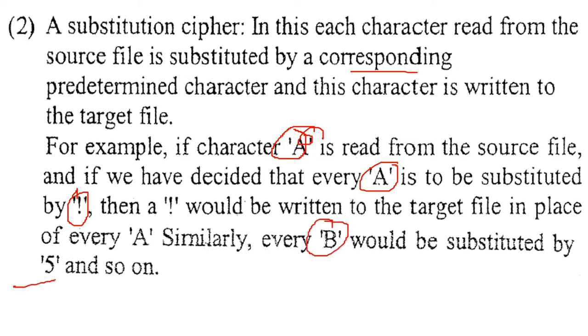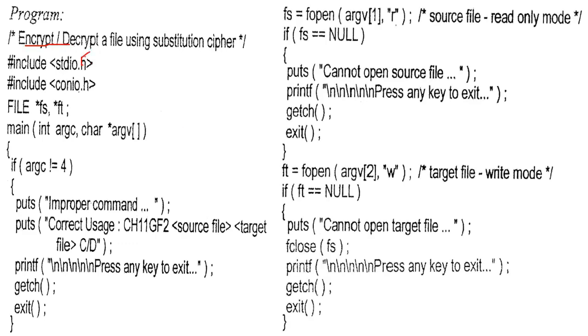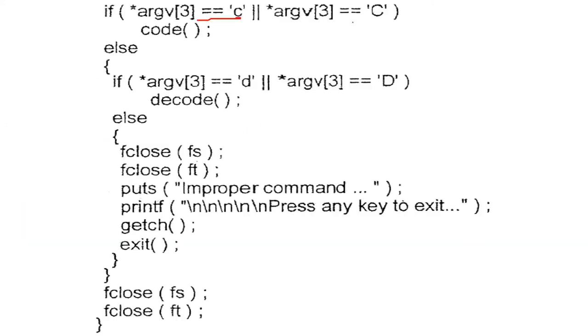So we will encrypt and decrypt, again the same scenario. We include stdio and conio. These are two files for source and target. This is a command line argument. If the count is not 4, we say please enter like this. This c and d is for coding and decoding, encrypting and decrypting. We take argument 1 and try to open it. If it fails, we give an error and come out. We try to open the second one in write mode. If there is an error, we come out. Then if this is c, meaning we want to encrypt it, we go to the code function. If we want to decrypt it, we go to the decode function. Then we close it. So we have to see the code and decode functions.